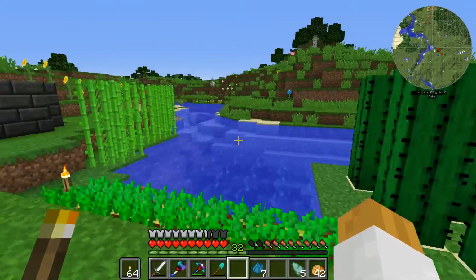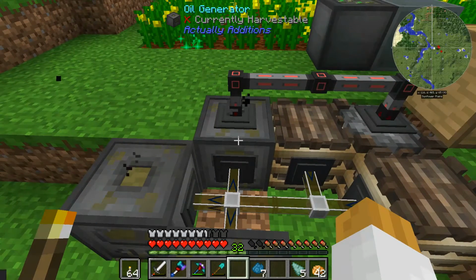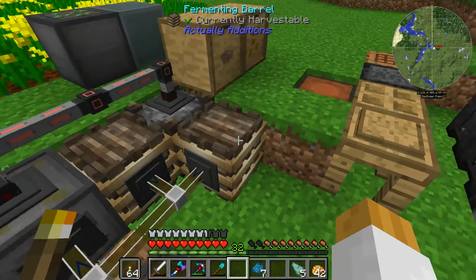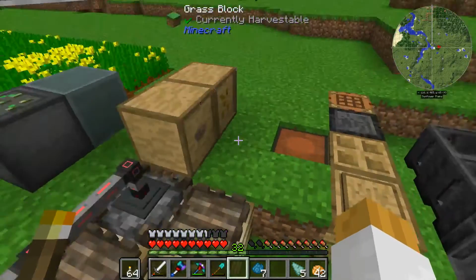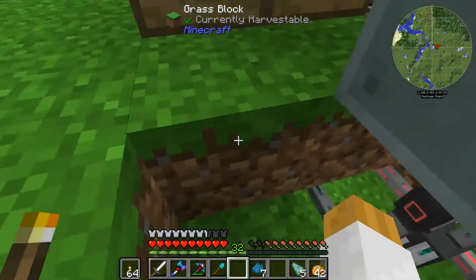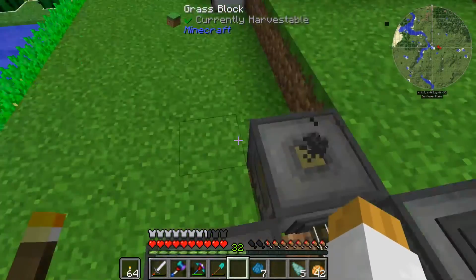Okay, so in between this episode and the next episode, I am going to basically duplicate what Direwolf20 has done with the oil to get the crystallized oil. That is the most efficient way I've seen to boost your power generation and to automate getting crystallized oil. Oh yeah, I was down in here changing some stuff around. But anyway, in between this episode and the next episode, I'm going to change that out.